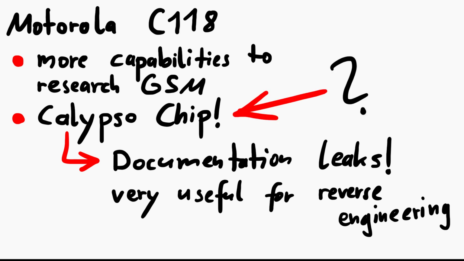So what is this Calypso chipset? Why did you have to reverse engineer the firmware? I mean, nowadays you have open source Android, right? Why would you still be using this old phone with a reverse engineered firmware? How does this make sense?